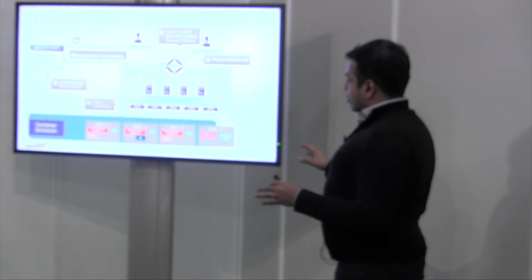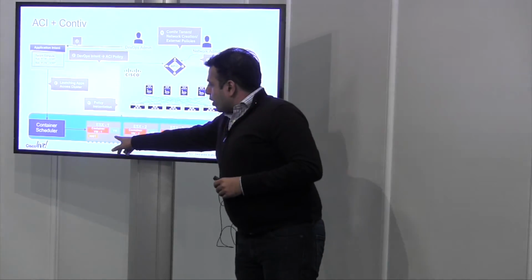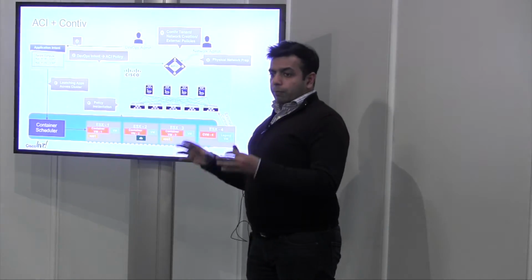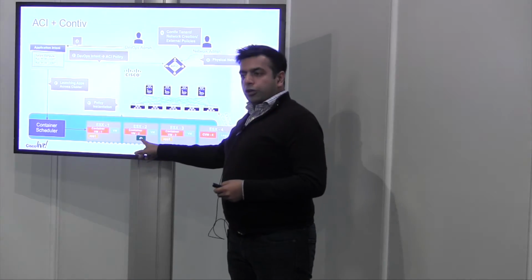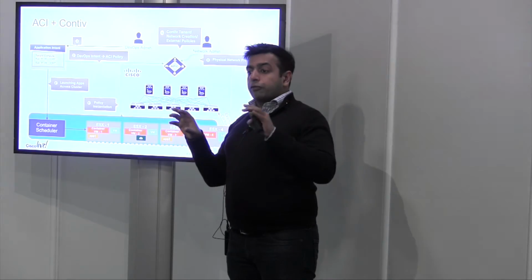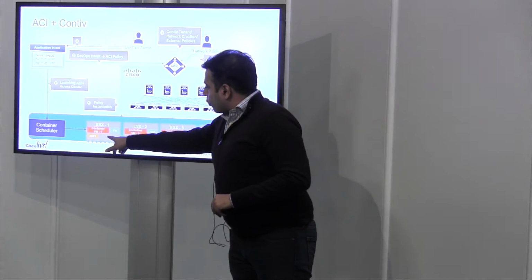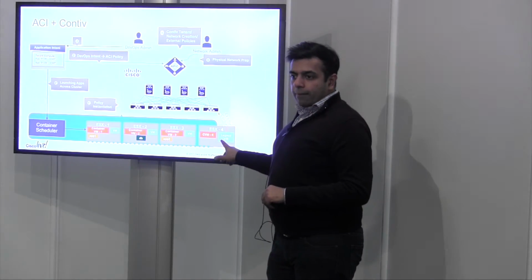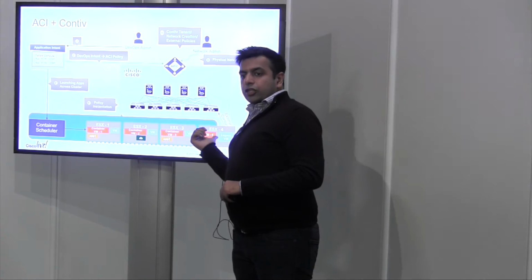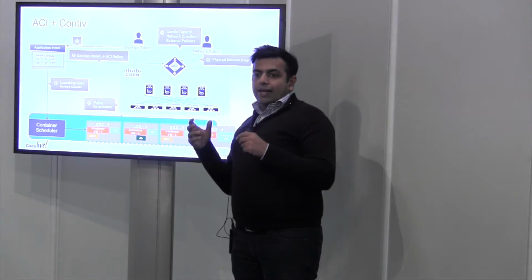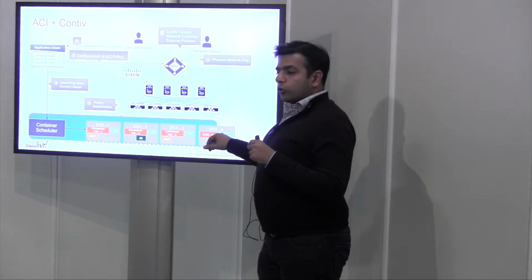What I'm going to show in this demo is that when I spin up these pods, app 1 will be able to talk to app 2 because they are part of the same endpoint group, which is my app. But app 1 will not be able to talk to DB because these are part of 2 different endpoint groups. And third, we'll also see that app 1 is able to talk to the legacy VM because I'm going to be referencing this external contract in the app group. So I'm telling that app will be able to consume the external contract that is being exposed by this VM.